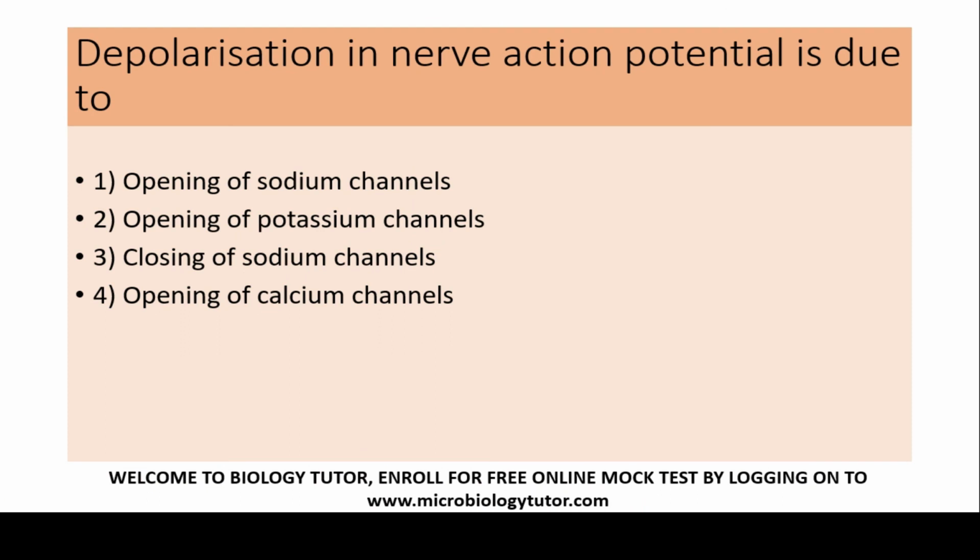Depolarization in nerve action potential is due to: 1. Opening of sodium channels, 2. Opening of potassium channels, 3. Closing of sodium channels, 4. Opening of calcium channels. Which is the answer? Here the answer is 1, opening of sodium channels. Depolarization in nerve action potential is due to opening of sodium channels.